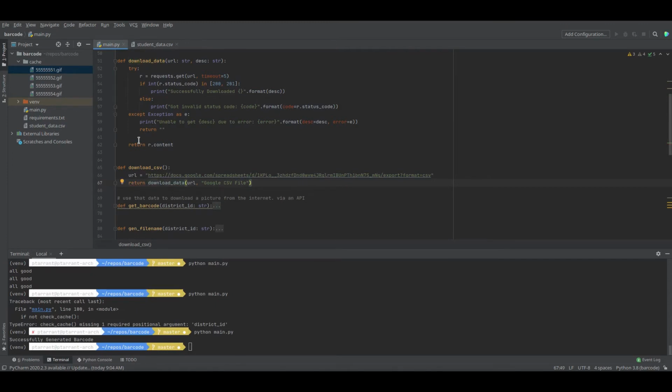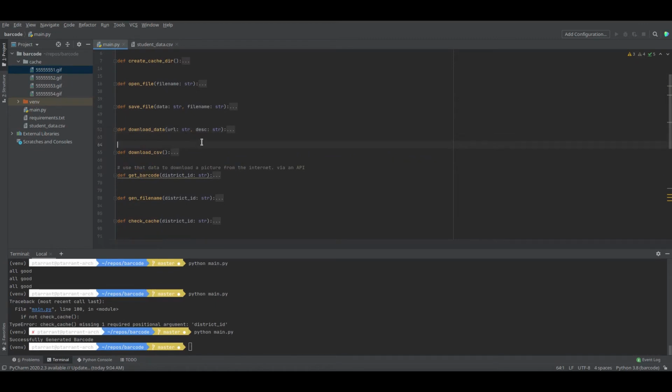So here's the cool thing. This is going to take this r.content and return the return. So we're not having to save it in between as a variable, which does save a tiniest bit of memory, but it is good practice. If you want, when you're first starting out, you can assign this to a variable and then return that variable, but after you start understanding how data flows through your program, you can start removing those. So we're simply returning the return of this. And it sounds like a go-to line kind of situation, but it's not, okay?